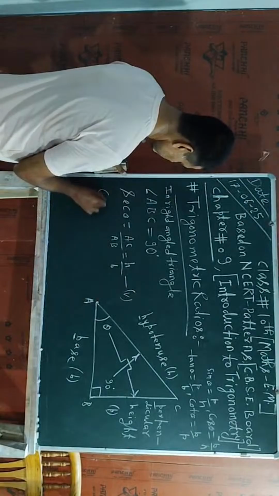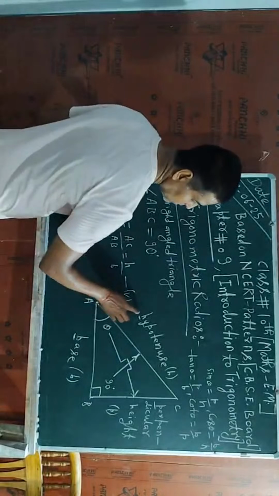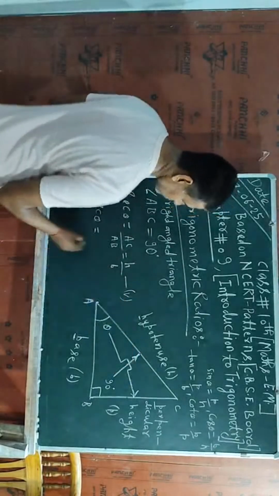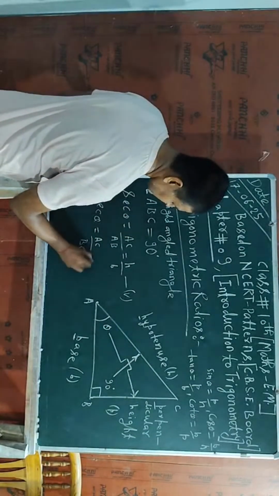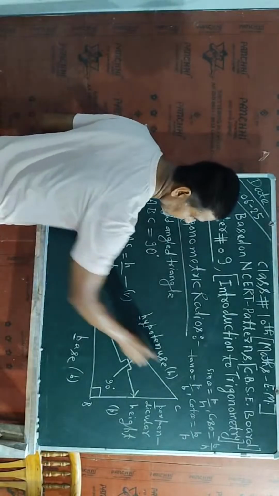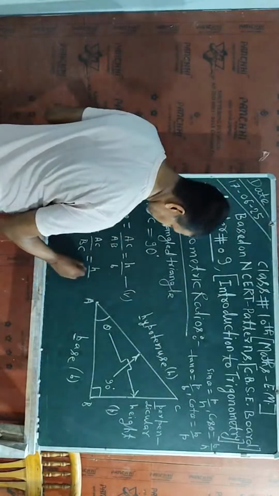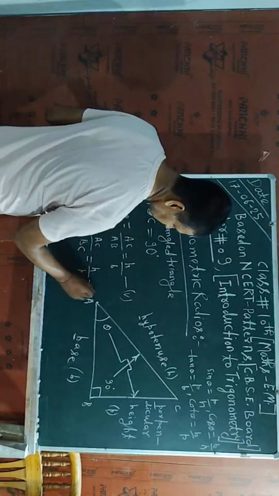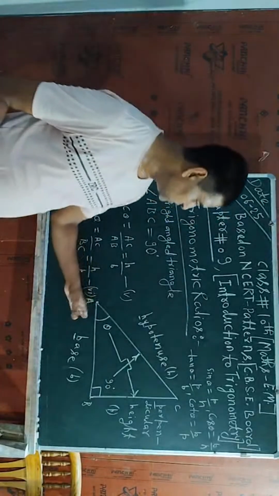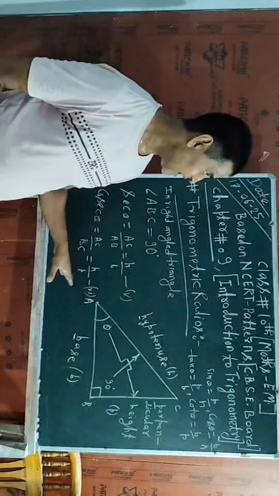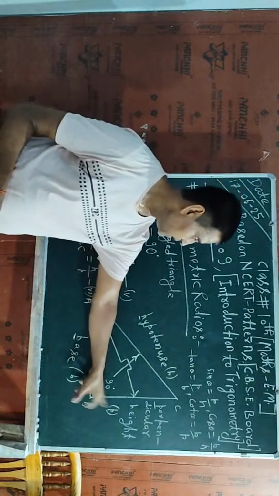Similarly, I will write here cosec theta, which is equal to hypotenuse divided by perpendicular, meaning AC divided by BC. The length of AC is H, and the length of BC is P. So this will be the equation number 6. So according to this way, by using the right angle triangle, I can write all 6 trigonometric ratios in the form of B, P, and H.